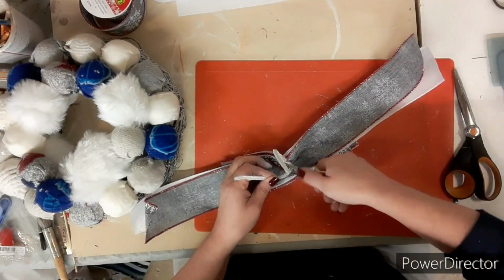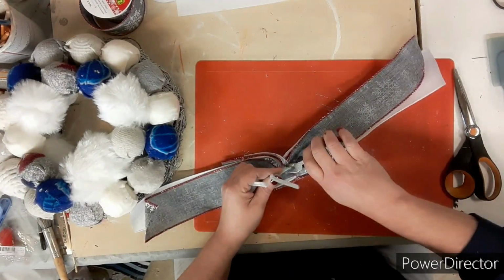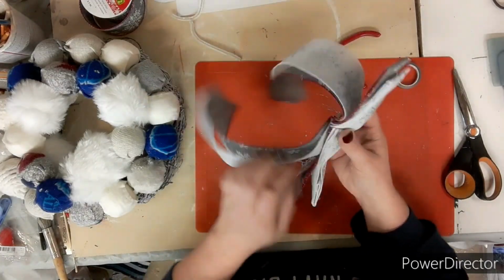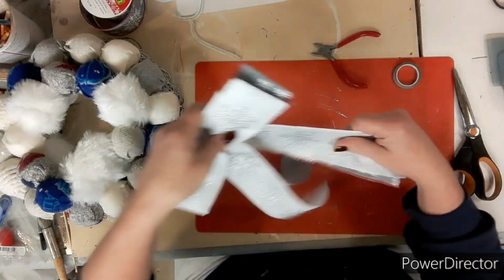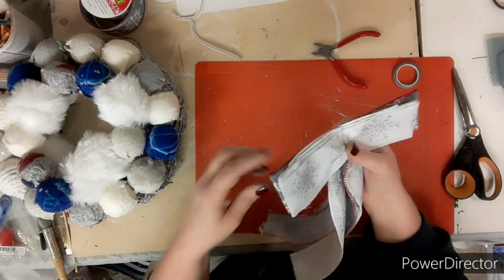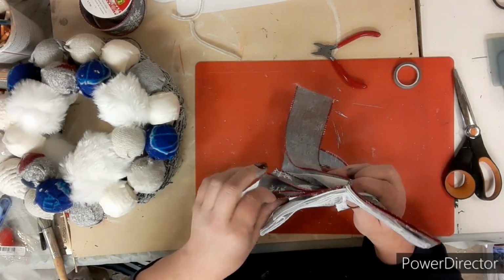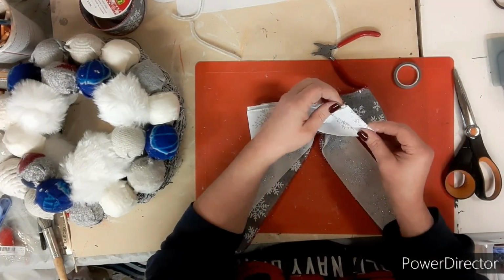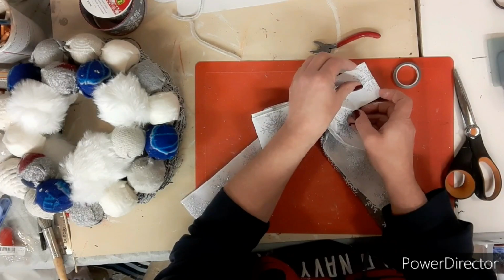And then what I did is I cut off these little pieces, which I should not have done because I needed those pieces. Then we fluff our bow. Move the tails down, fluff all the loops. Every good bow needs a good fluffing. Moving those loops aside, fluffing them out.